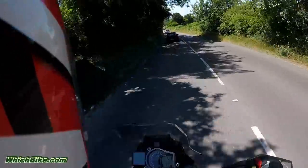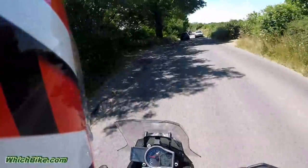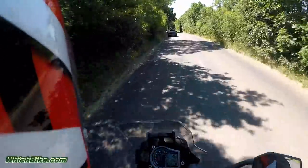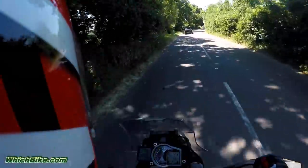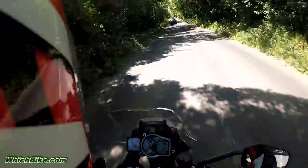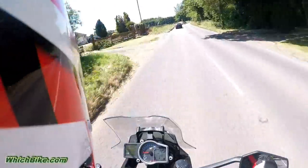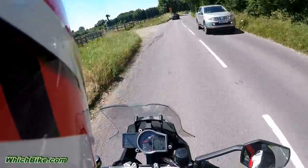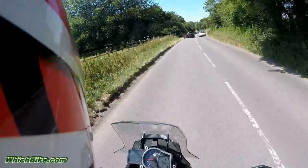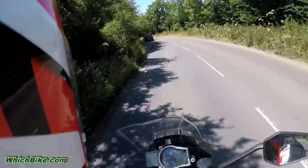It's got some presence in it, that's for sure. It's certainly got some beastly power and it can really shift if you get out of the rev range. Of course, it's not as much fun as the 790 Duke, which it just took out — that's fairly expected. It's a lot more refined, which is really what you want in a GT anyway. It doesn't seem happy being in the lower rev ranges in the higher gears — that's quite noticeable. Better to put it into a lower gear, then you've got a bit of acceleration at your fingertips.